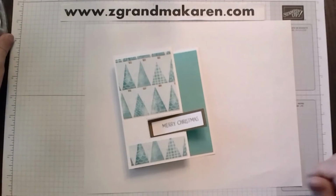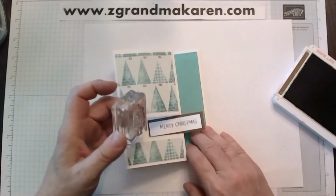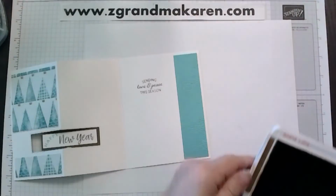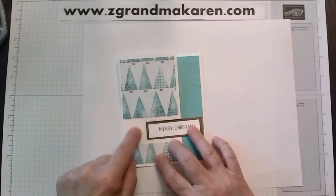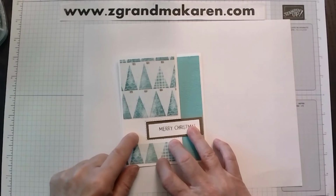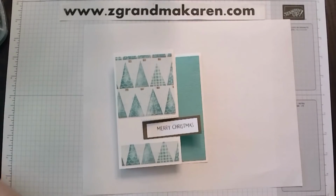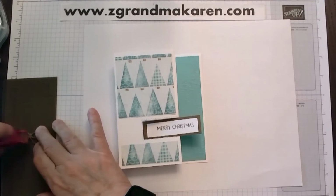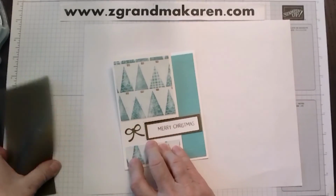The last thing for this is, well, there's 2 steps that I have left, and that is to stamp the sentiment on the inside. I'm using soft suede, just stamping it right here. Hope it's straight. Pretty good. And then the other thing is I thought it needed something on this little square here, so I just took a bow cut from the playful, here it is, the decorative pine bows, and I'm using a dotted adhesive that I have. You could use your fine tip. I'm just doing it the quick way. Just stick it on there.